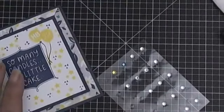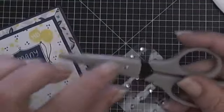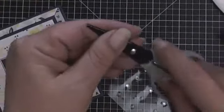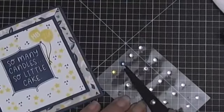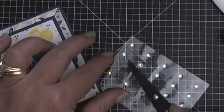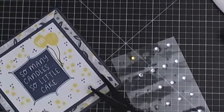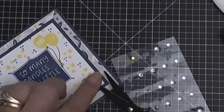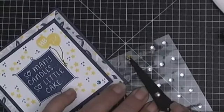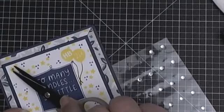So now I'm going to share another little tip. Our micro tip scissors are no stick. So to pick these up, you just kind of slide it under there. Oops. Sometimes I've got to still use my finger. But see, it's on the scissors and I can transfer it to my card. I'm going to stick one there and I'm going to get this one off and stick it up here.